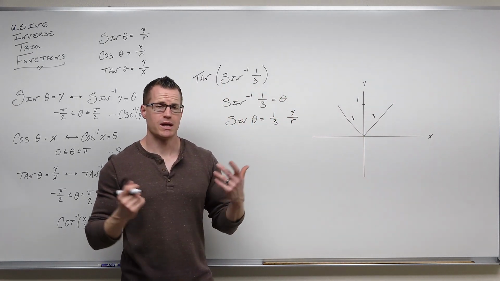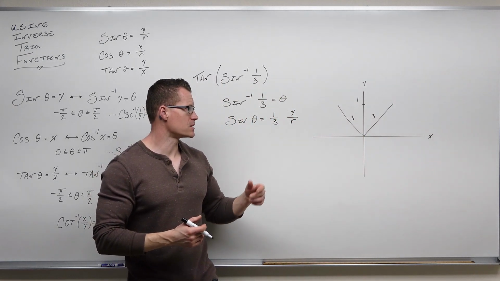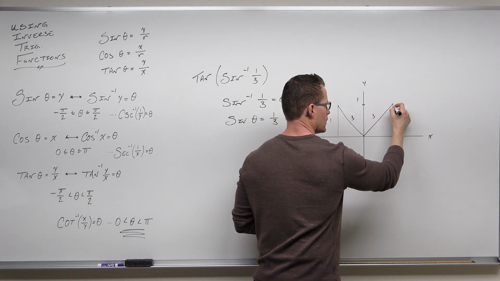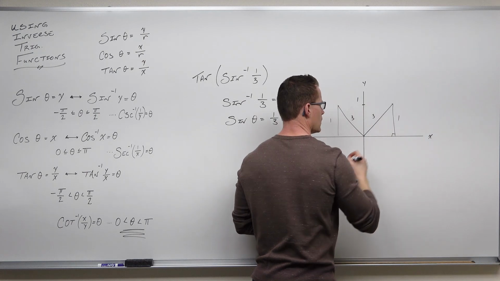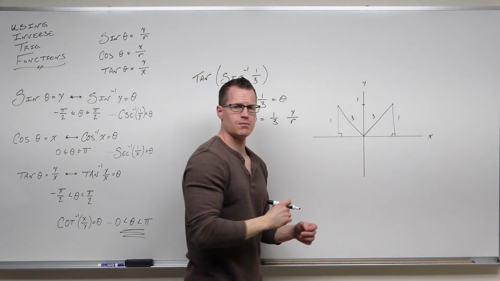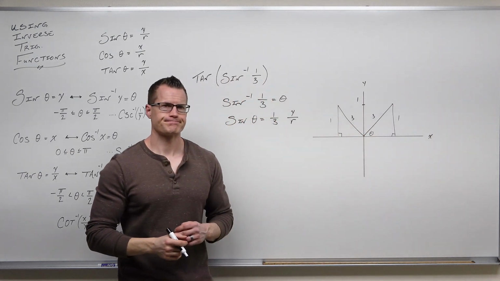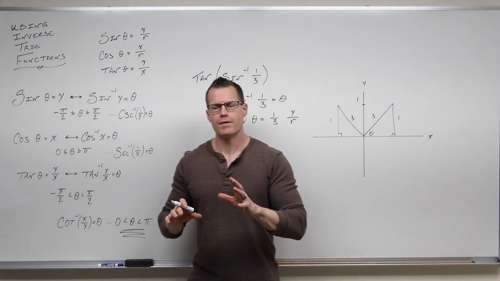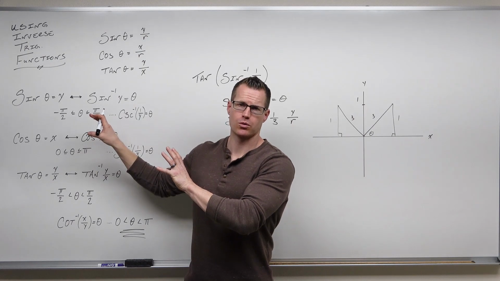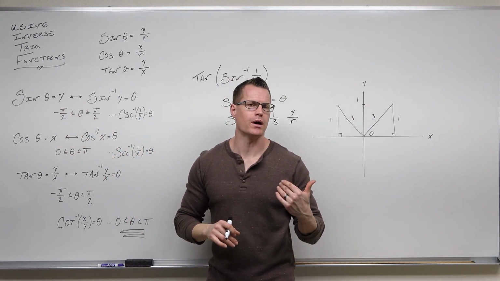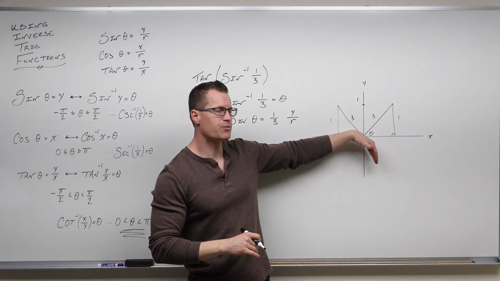Both of those points would be absolutely valid. Those both have a positive 1. Those both have a radius of 3. They would both represent an appropriate angle. So which one's right? The one that's in the right quadrant, the one that's in the right domain for our sine to be 1 to 1.